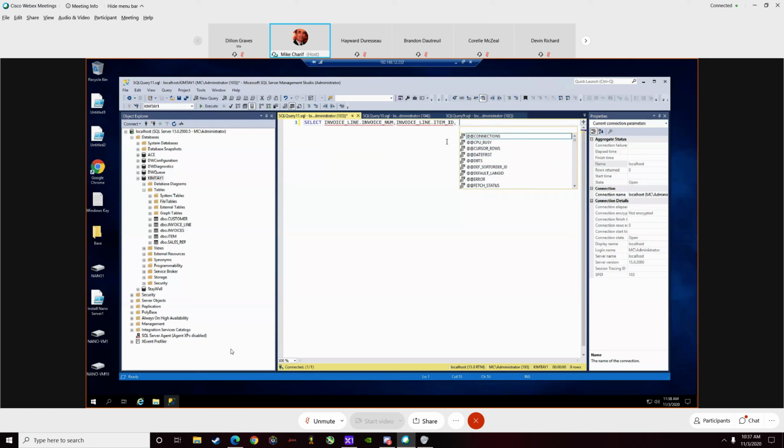So I'm going to stick with the same formula, invoice line, which is this, dot. Do we have description on the invoice line? Let's say description, no. Dot quantity, yes.